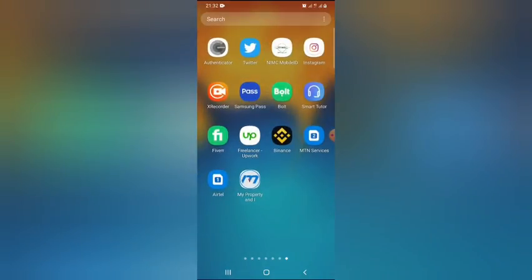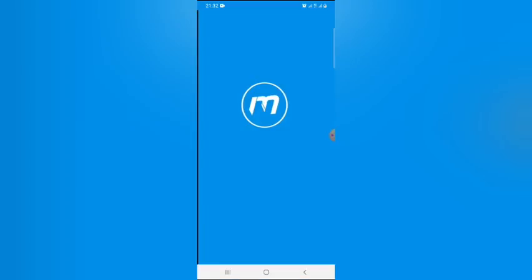I've been able to install it on the phone. See it here, guys. This is it. I've installed it, My Property, and the icon is what we uploaded. Since I've installed it already, I'm just going to click on it to show you how it works.